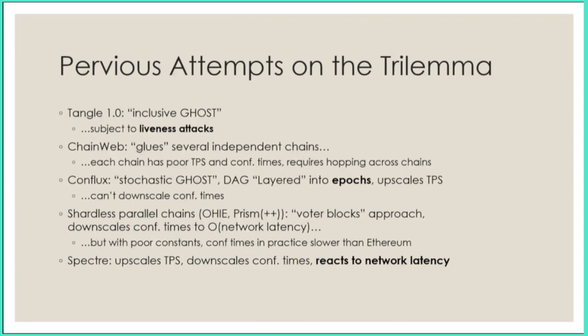it reacts to network latency, which sounds amazing on all parts, but the problem with Spectre is that it doesn't provide a total order. That is, as long as two blocks are not conflicting, they could appear in different orders on different nodes. The order can even revert much later, retroactively, after a lot of time. So Spectre has all these wonderful properties, but because of this non-total order, it can't provide any complex functionality. It could only be a transaction layer, which is too limiting. And that's why we didn't go with it.